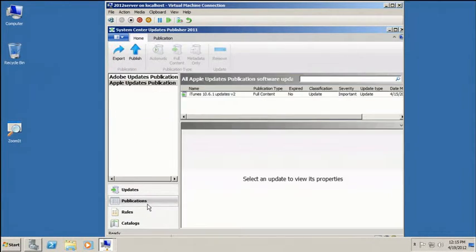So we have publications. So publications are how we group updates together and publish them as a unit to our software update point. So this is a way you can kind of like software groups or old style update lists, you can treat them together. As new updates get added to the update publication, then we'll automatically publish those new ones out too. So we kind of manage it in a nicer way. You don't have to use publications to publish the update. You can do it individually on the update. I'll show you that in a minute.